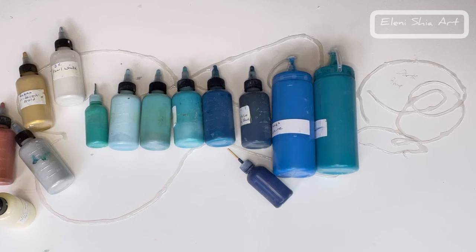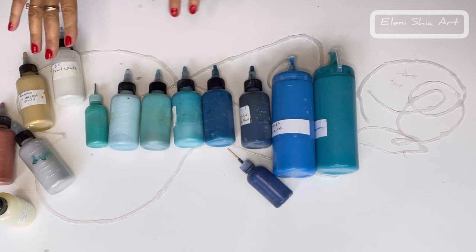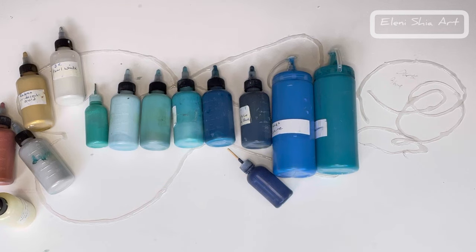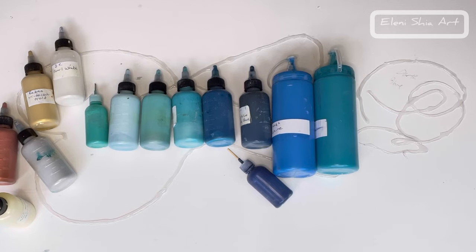So I'm just going to not try and put too much colour because it's got nowhere to go. I'm just going to add a little bit at a time and blow it out so that I don't end up with too much paint in the figure.